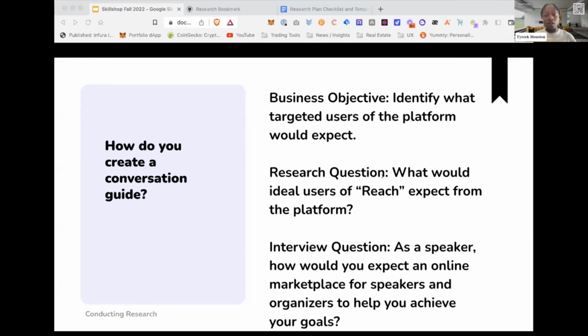You have your research questions that are informed from the stakeholder interview, and you have your research goals. So we're going to give everybody about 15 minutes to work on completing your conversation guide. And this may be the first time for some of you doing this, and that's completely okay. Try your best and remember to think about how you would reframe your research questions to questions that people who don't work with you will be able to answer, questions that your friends or potentially your family will be able to answer, right?